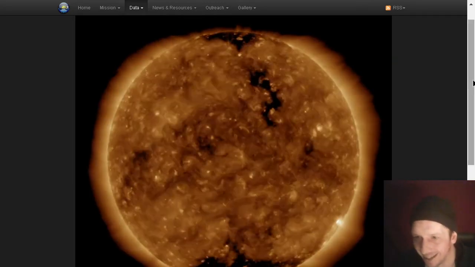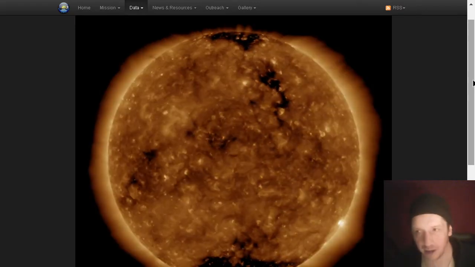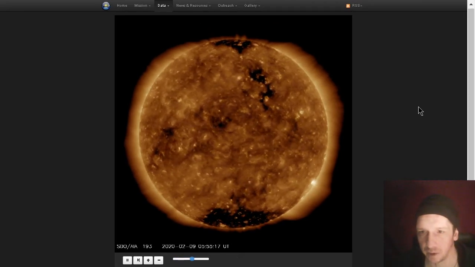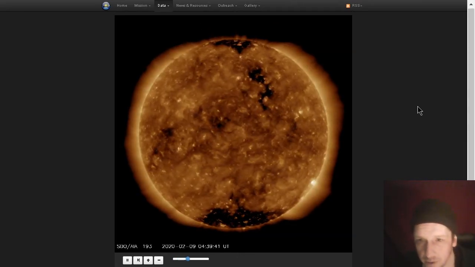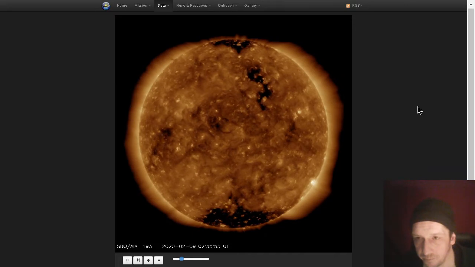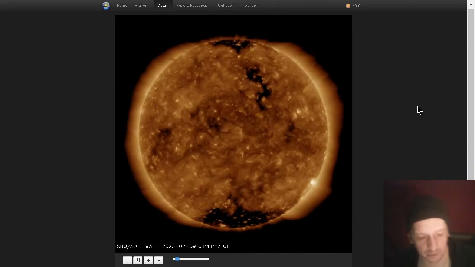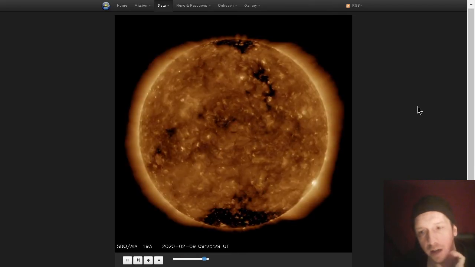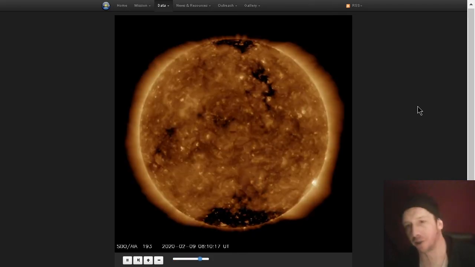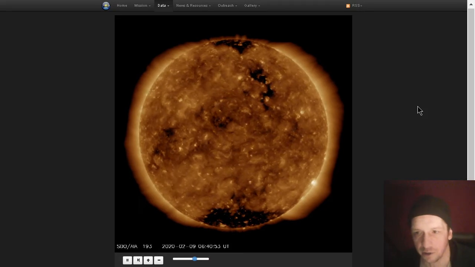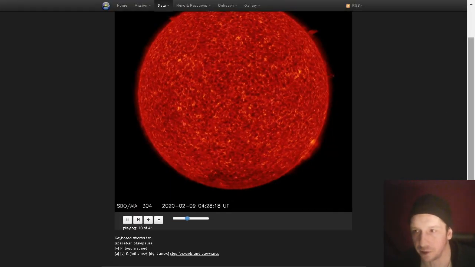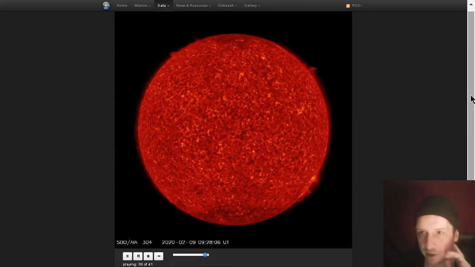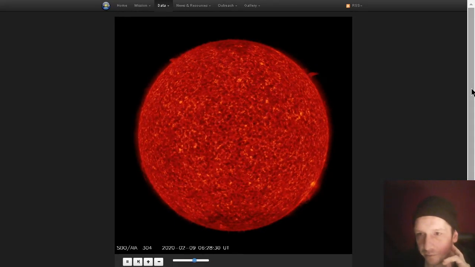Start things out looking at the sun here in 193 angstroms. Let me zoom out a little bit there. Large coronal hole north of the south, the North Pole, rather, as well as a couple of them on the equator. And the South Pole coronal hole looking large and in charge, and indeed it is in charge, of the polarity of the current sheet. At least the part of it that Earth is currently in. And when I say current, the pun is intentional.